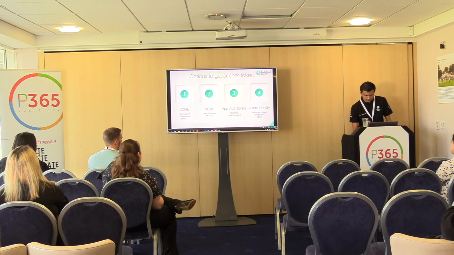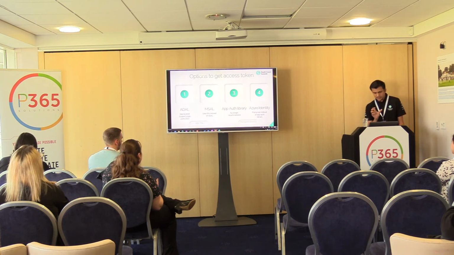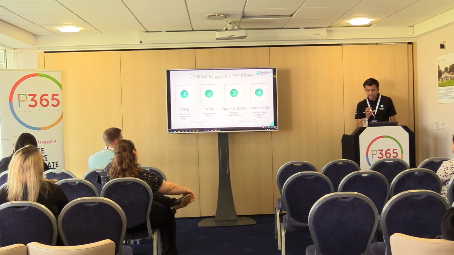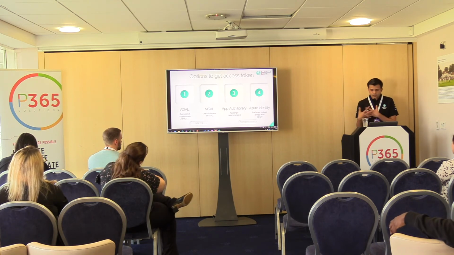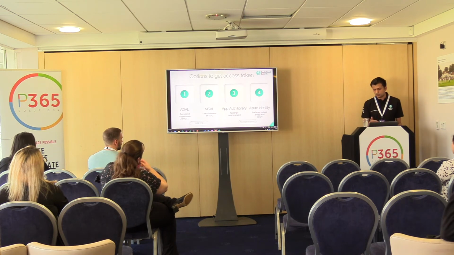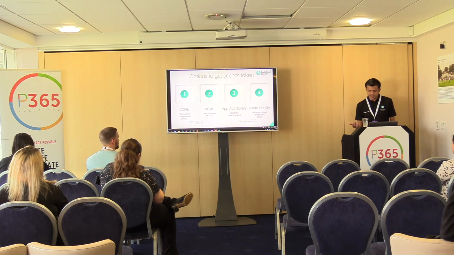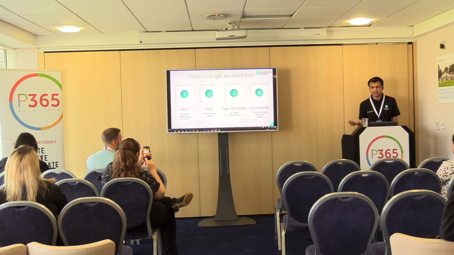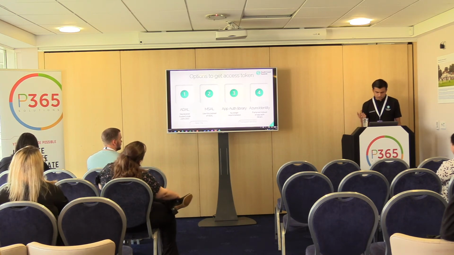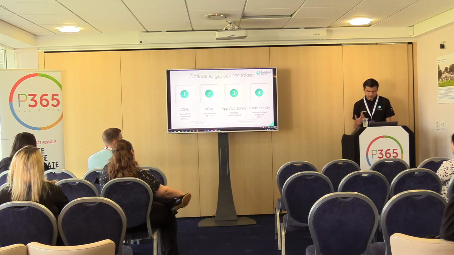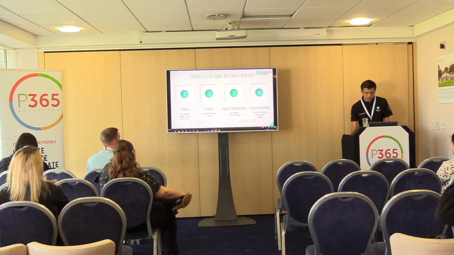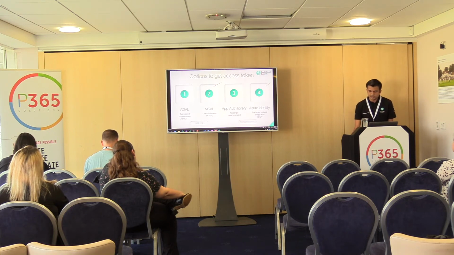Right. And of these 4 libraries, the first 2, ADAL and MSAL, use the app registration, which is client ID and client secret, to get an access token, whereas the other 2, App Authentication Library and Azure Identity library, use the managed identity in order to get the access token. So in the applications that we develop in the future, our options should be either using MSAL or using Azure Identity. It's not recommended to use the other 2. Right.